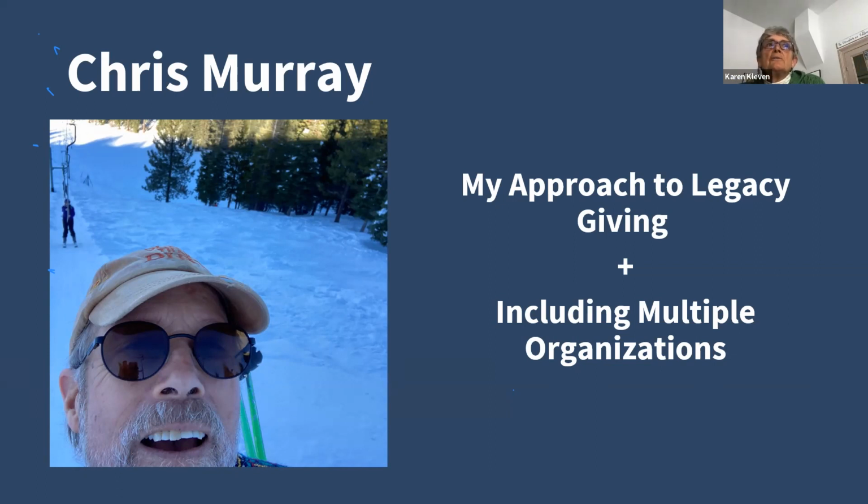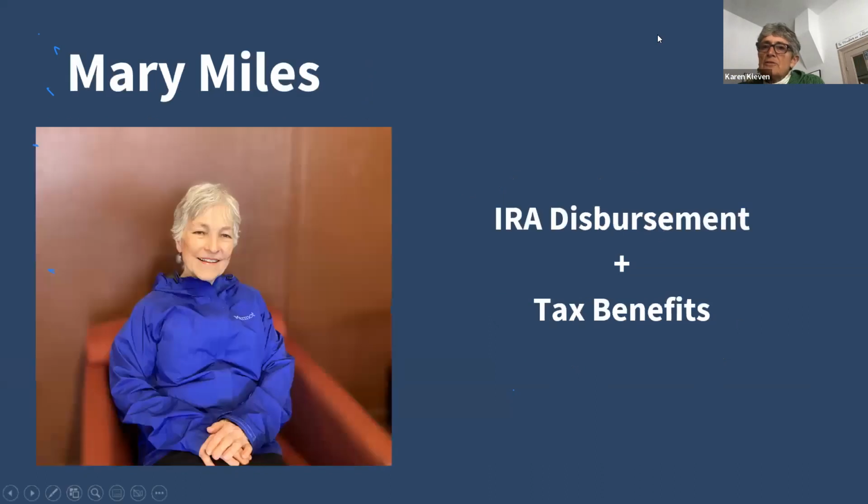There's another way you can gift in your lifetime that is part of your estate: a lot of people have IRAs, or individual retirement accounts. That's why Mary volunteered when I asked her if she could talk about how she gifts through her IRA, why she does it that way, and what the tax benefits are. I think a lot of people with individual retirement accounts don't know it's a great way to gift.